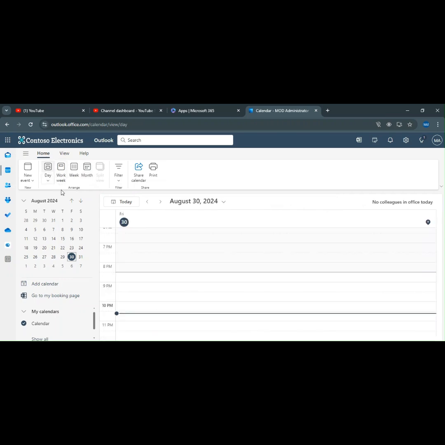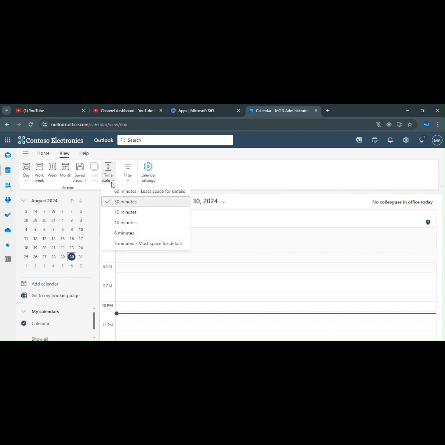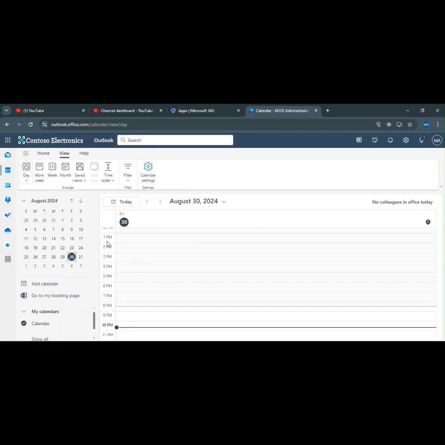Also, there is one more thing that you can use to manage the calendar. For example, there is the time scale. The time scale gives you scaling options. By default, Microsoft will provide you a 30-minute time scale.